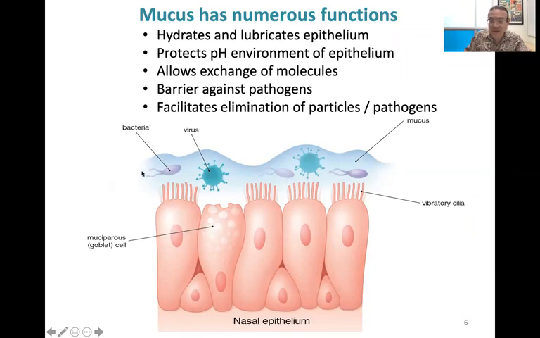So here's virus particles, bacteria, and many of these epithelial cells are specialized. They have things like cilia, right? And these cilia beat in one direction and actually cause the mucus to flow. So the lining of your respiratory tract, all the cilia on these cells are constantly pushing the mucus up so that all the stuff that you've breathed in can eventually be expelled a lot easier, right? And that's why you cough and you sneeze to expel a lot of these particles.